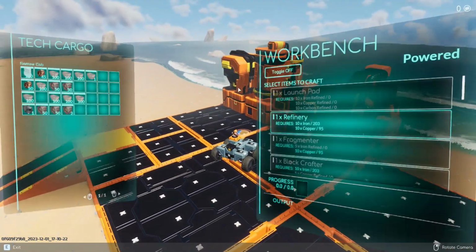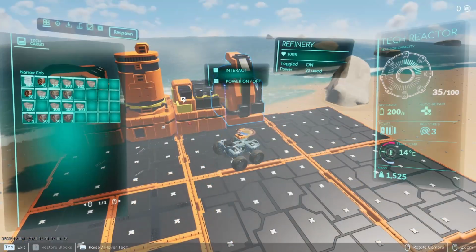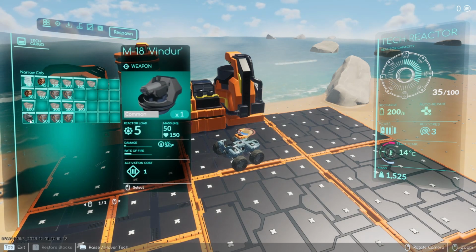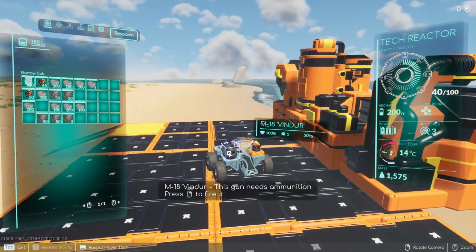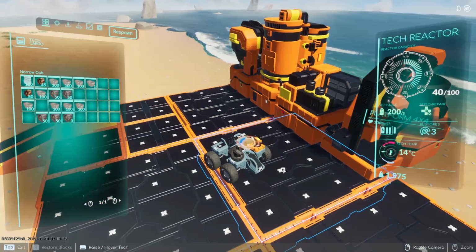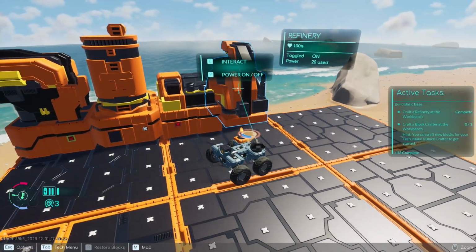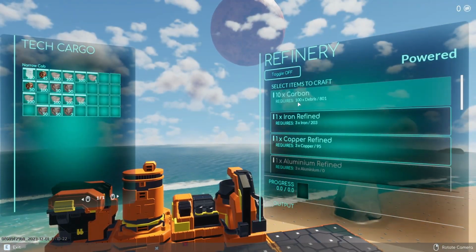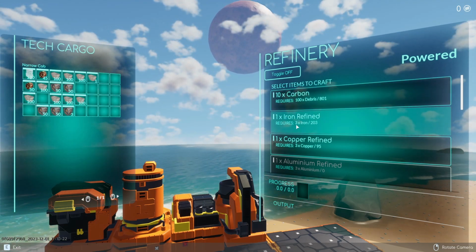Then a block crafter. Saw that. We need refined copper. So, as you can see, we have just copper ore and debris. Okay, and I got a little gun, so I want to place it on my tech. So there. Now my gun. This is an M18 Vendor. It is a light machine gun. So that's what that is. And I'll talk about this piece right here, the cab, once we start improving our tech, because you want to protect that piece.